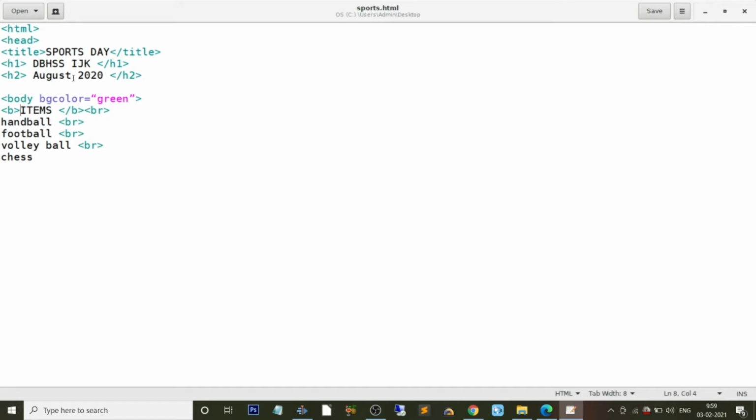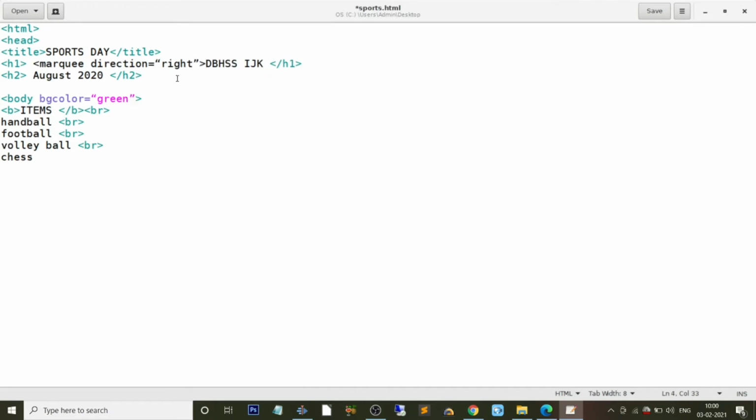Now for a heading 1 I am providing marquee direction. So how to provide marquee direction? Marquee direction means what? For scrolling the text from one direction to other direction we are using marquee. Marquee is the main tag and it has one attribute called direction equal to, in double quotes, specify the direction value. Here I am giving right or left, you can give any direction.